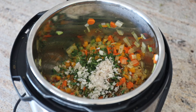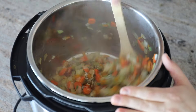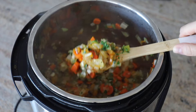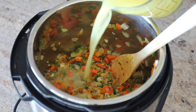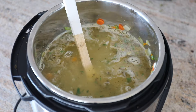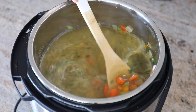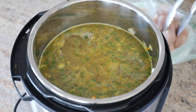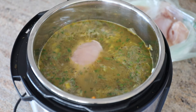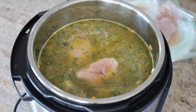You put that all in the instant pot and you sauté it with some butter and olive oil. Once the ingredients are all sautéed and cooked together, you add in some garlic — you could always substitute shallots. Then you add in some salt and pepper, some oregano. I put in some dried oregano and I like to add fresh parsley too. If you don't have those spices, you could just throw in some Italian seasoning blend.